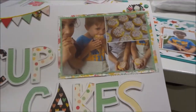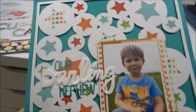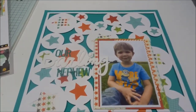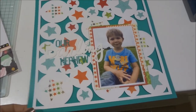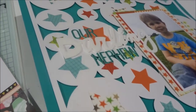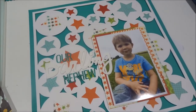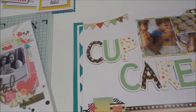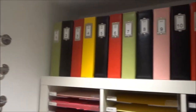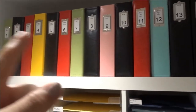I feel like that cupcakes layout's got a little something missing — maybe I should have put some texture in the background or some ink splatters — but overall I'm pleased. This other one I can't remember if I've shown you already, I done it a few weeks ago. It's my nephew Austin and I cut a star cut file, backed all the stars with different patterned papers — I think they're My Mind's Eye papers. It's been sitting on top of my pile waiting to be put away.